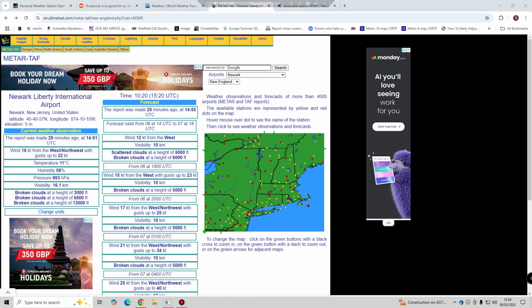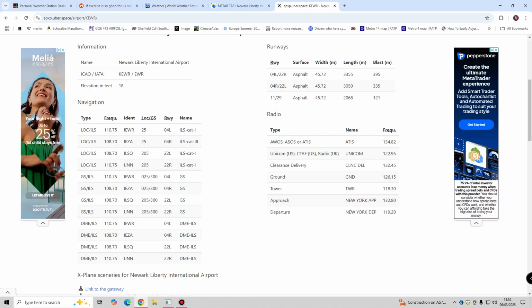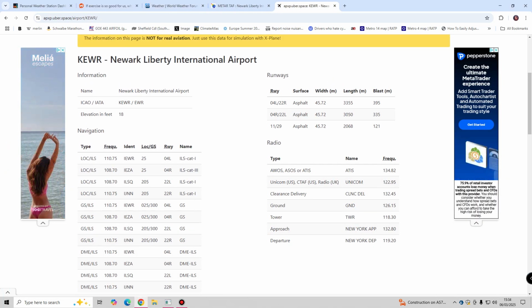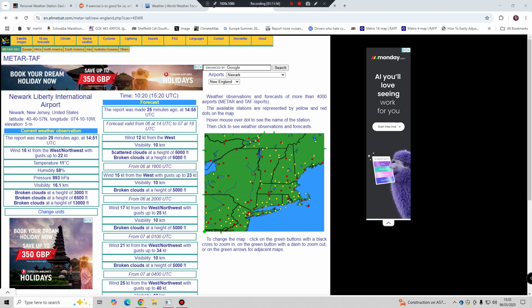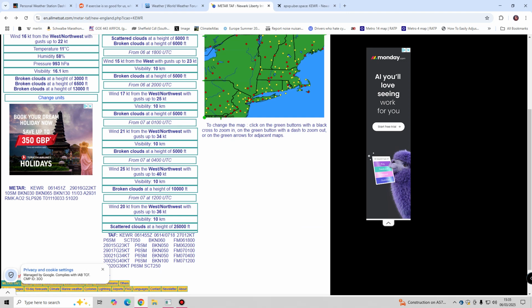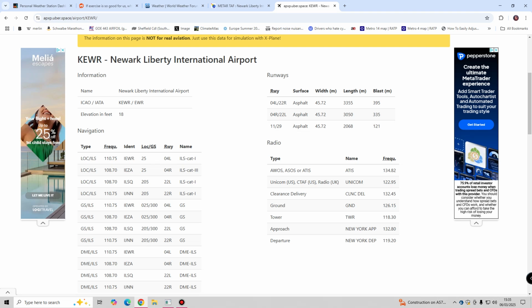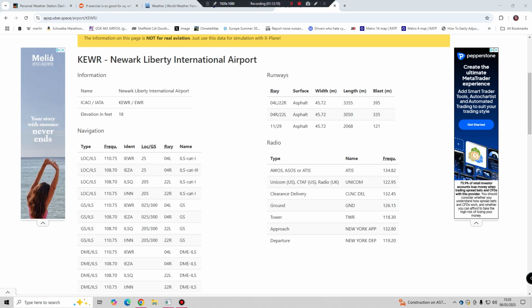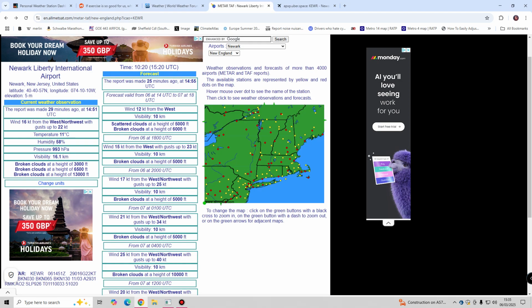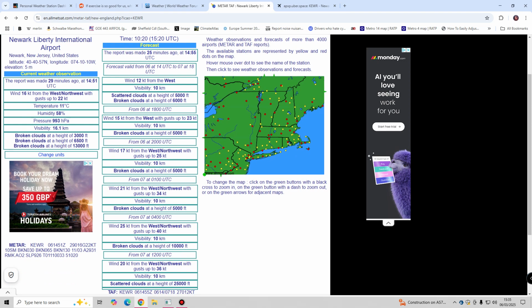So if the wind's from the northwest, I suppose we would want to land on a northwest facing runway, but there isn't one there. Apart from runway 29, but that's too short. How ridiculous. So I think we'll be landing on 4 maybe, or 22, which is closest into the wind. What is the actual wind direction? The wind direction is 290.